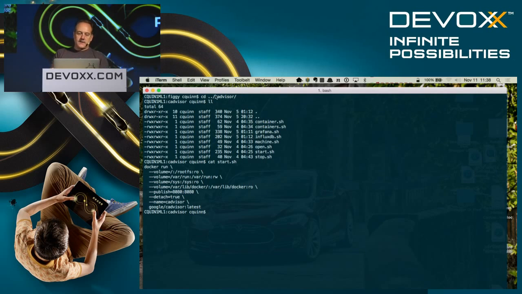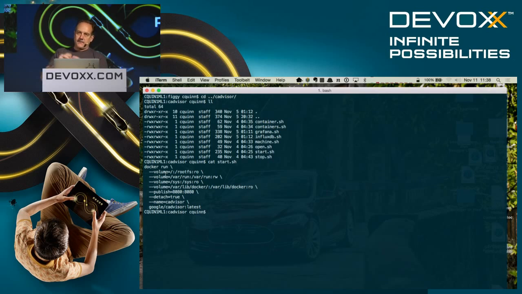So what we've done here in its run is we've managed to map its internal file system onto the host file system in places where we want it to look at things that are going on in the host. You definitely wouldn't want to do this with foreign random applications and let them map stuff onto your root file system.